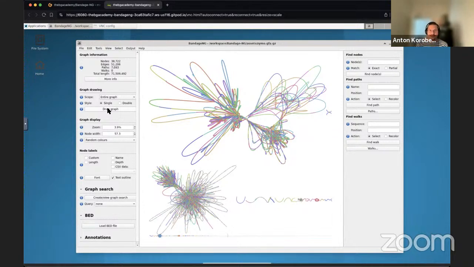Yeah. All right. So we finished the layout. Still, multiple cores helped because we had this layout for each component separately. I already told you that the upper one is probably bacterial and the lower one is the yeast one, so they don't connect to each other.